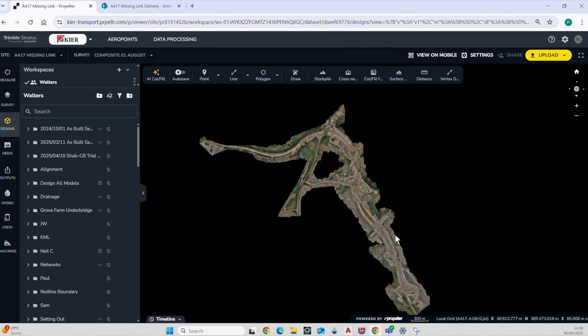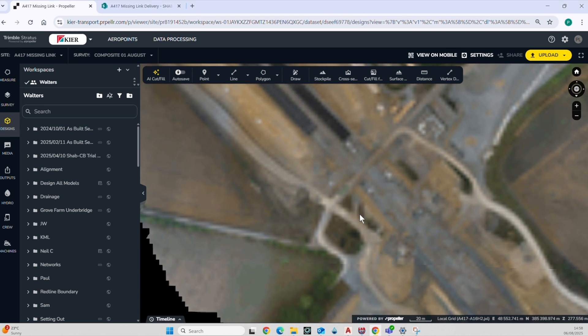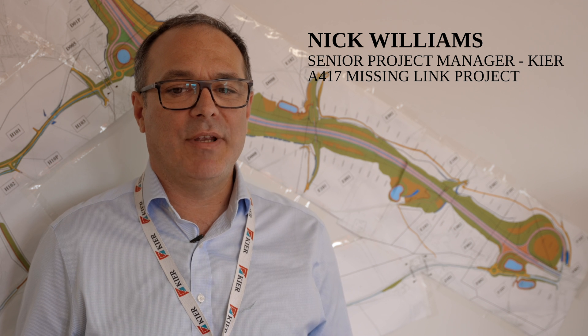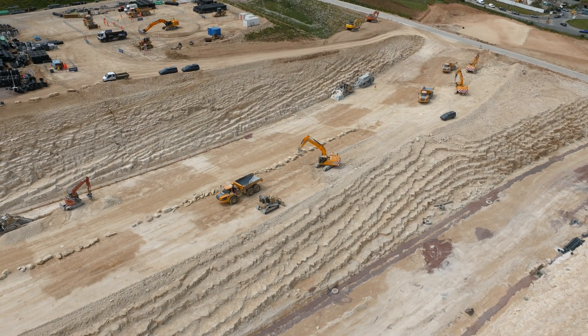You can measure the volumes. It's also useful as a management tool because you can discuss things with other members of the operations team and go straight into virtually the same detail as if you were out there standing on the ground. We need to use the technology that's available to us, and on this project we've relied heavily on some of the engineering tools, particularly Propeller, which is now used by every single person on the scheme including the commercial team. Being able to use that visual aid during collaborative planning sessions and hone in on specific areas has been critical.